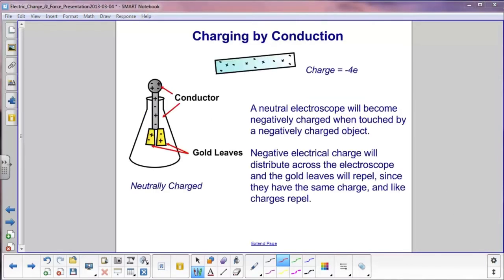Here's the setup for charging an electroscope using conduction. We will start up here with the rod that has a negative charge on it, negative 4e. We will be bringing it close, and we will actually touch this sphere up here. Based on what we've talked about earlier, the excess negative charge will distribute itself as far as it can.